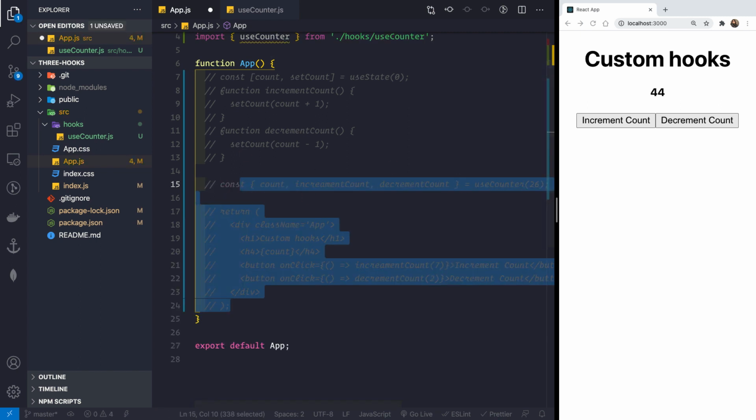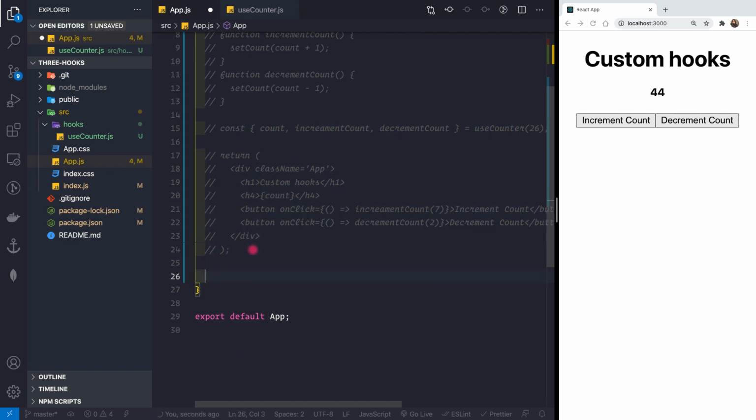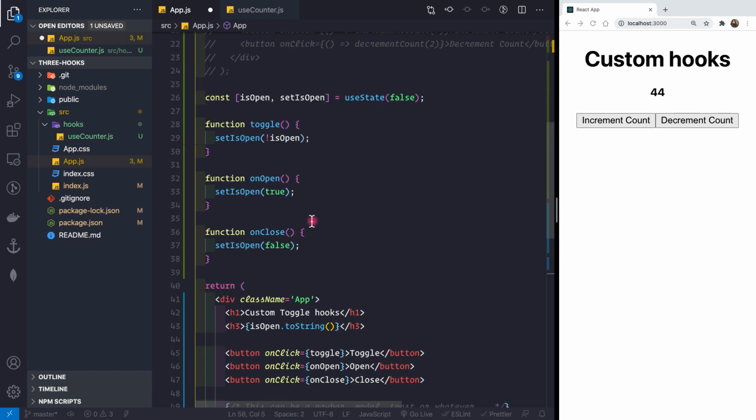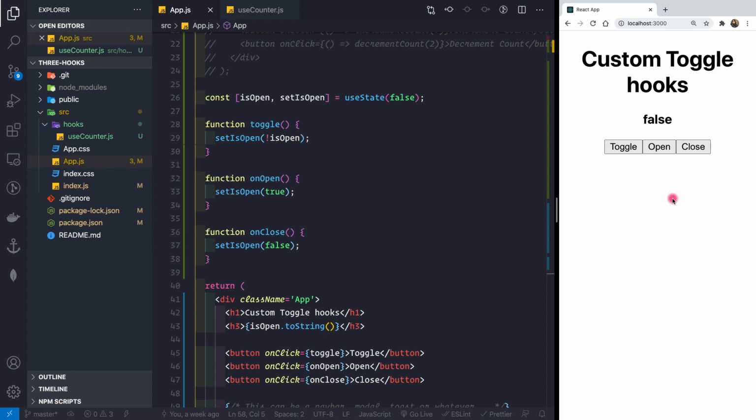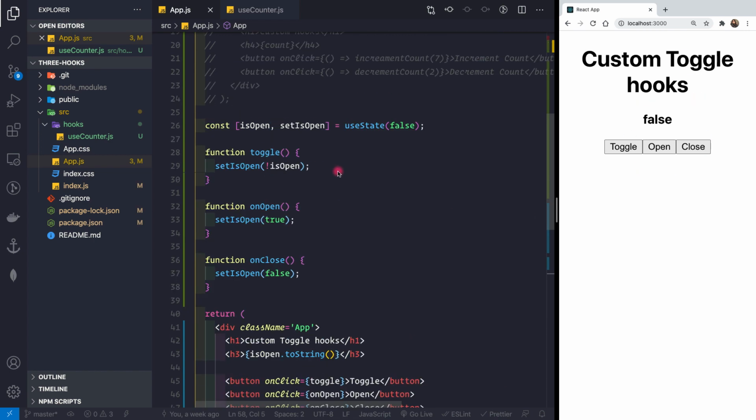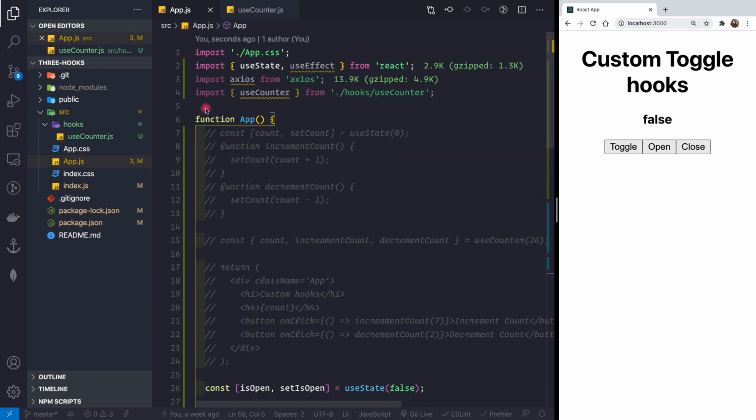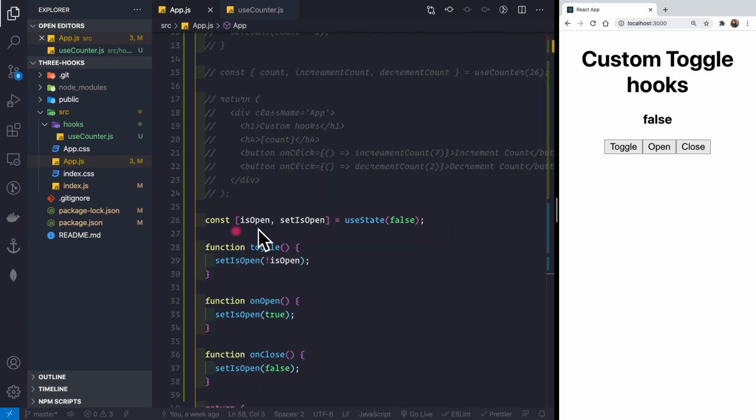And now here what I'll do, I'll simply paste in something that is the default way of doing toggling inside your React application. So let me copy something and let me paste it here. So if we save this, and if we reload the page, we have this thing here. So first let's see what is happening here. Everything inside this app component is commented out, but only this thing is uncommented.